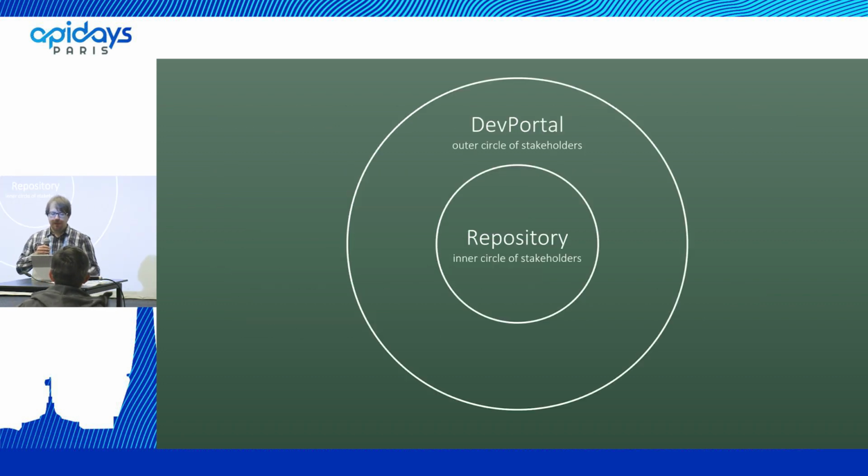And I think thinking about these two mechanisms of review, you can also think of them as circles. You have an inner circle of stakeholders that you have directly involved in your API design, and they can work with your repository, they can make suggestions and changes. And then you build an outer circle of stakeholders, like the other teams in your company, and through your dev portal, you give them the opportunity to see the APIs as they are developed and give you some early feedback. Yeah, that's what I wanted to talk about today.